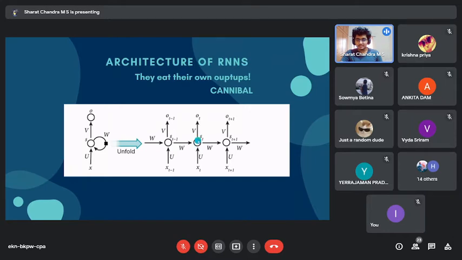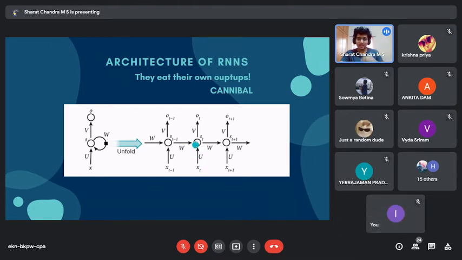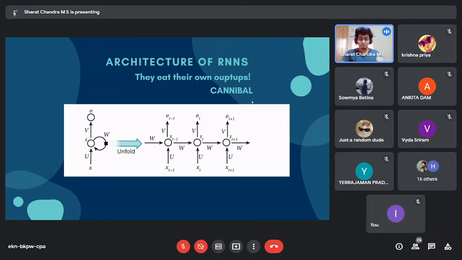So the next cell takes the previous output as an input as well as a new input. So it requires two of these to calculate the new output. And then this new output is again given to the next recurrent network cell, and the same thing happens. So basically it's not dumb, because it's not just relying on present data, but also on the past. It has been maintaining the sequence from the first input. So eventually, output 2 is nothing but a series of computations which also involve output 1.